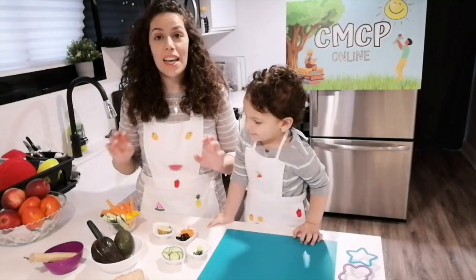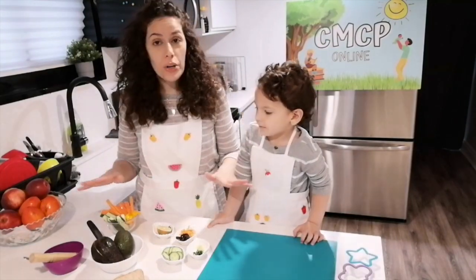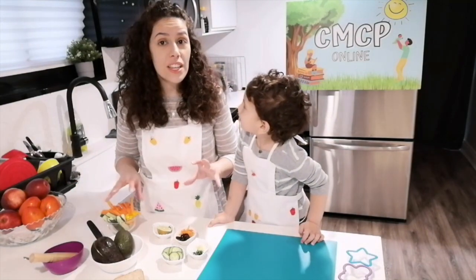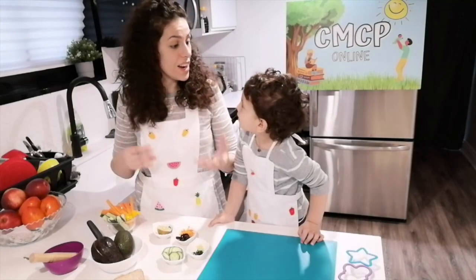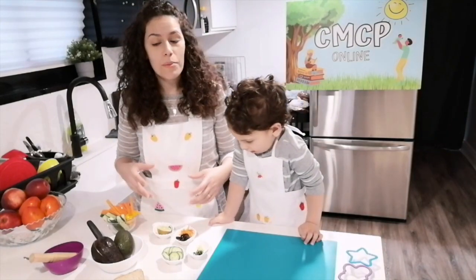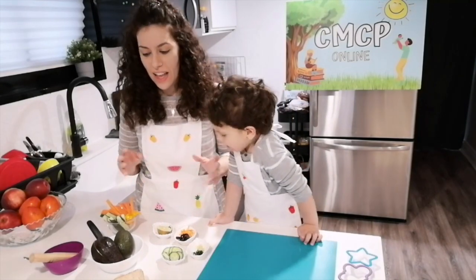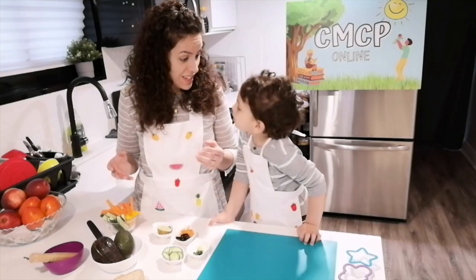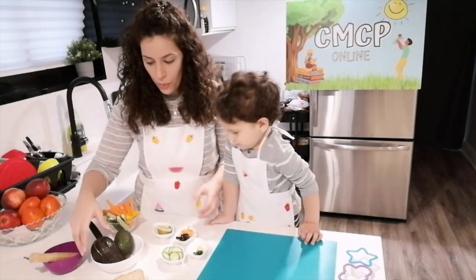Our snack today is super healthy, super easy, and it requires a couple of ingredients, and it's more like a fun activity to do with your kids. It's an activity that will help them to be creative and eat healthy snacks and vegetables, right? Okay, so what do we need?